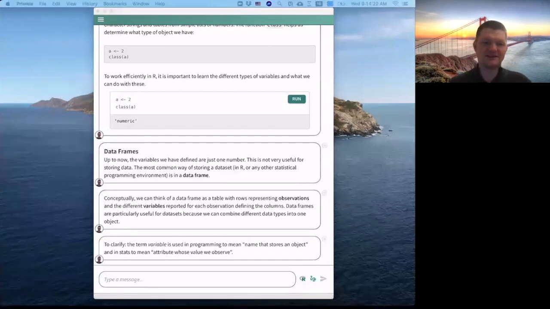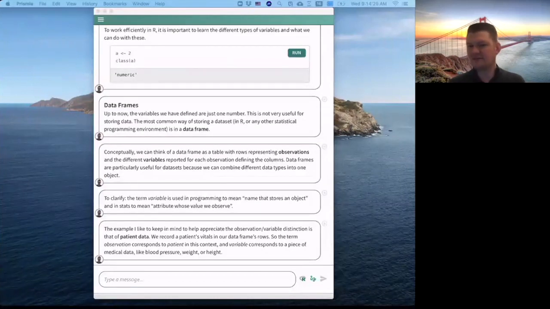The example I like to keep in mind when I'm thinking about this question of the distinction between rows and columns, in other words, observations and variables, is that of patient data. If we have some patients coming into a clinic and we record information about those patients' vitals in a table, we're going to put them in rows specifically.